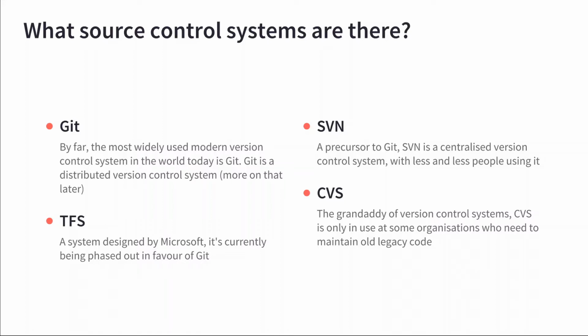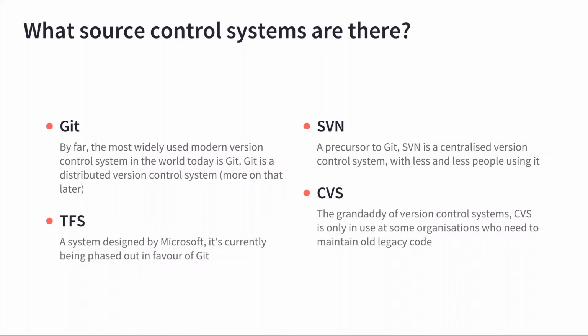Before Git, well, not before Git, but a competitor to Git early on was TFS, which is a system designed by Microsoft, but it's currently being phased out in favor of Git, precisely because Microsoft acquired one of the biggest Git providers, GitHub, and is moving everything that they have onto the Git system. SVN was a precursor to Git. It was the centralized version of the version control system. So instead of being distributed like Git, it needs one central server where everybody goes to get the latest version of the code and work on it. And unfortunately what that means is that you need to do that sort of file locking I was talking about before.